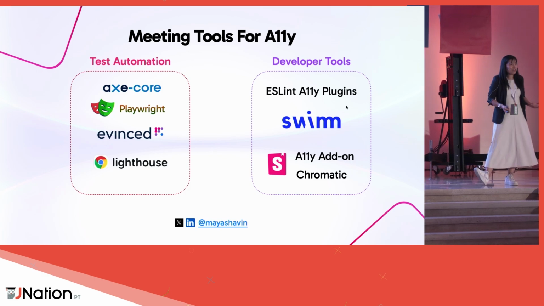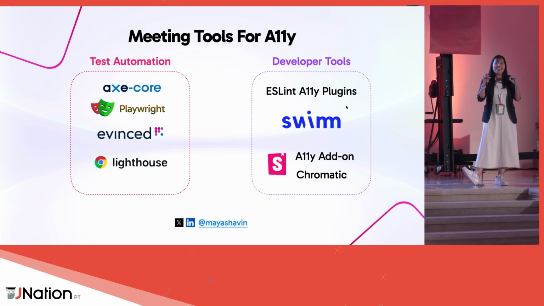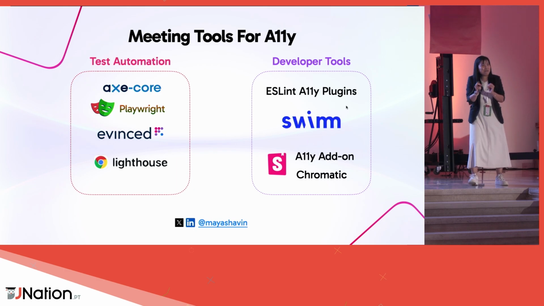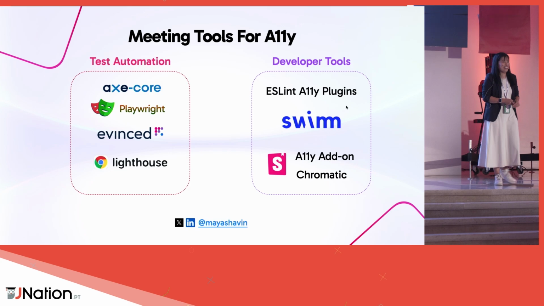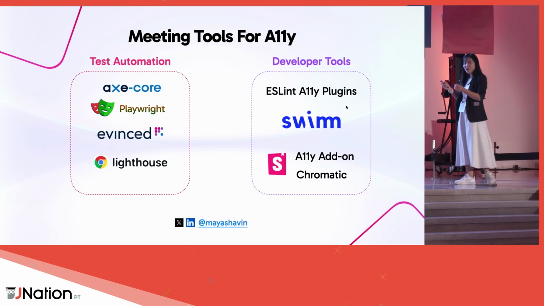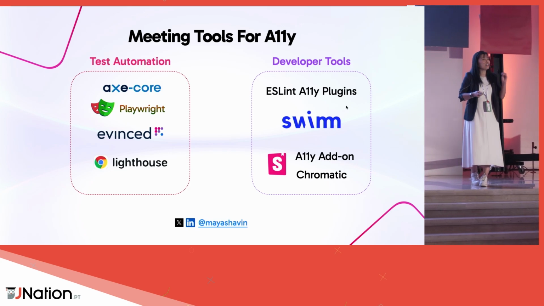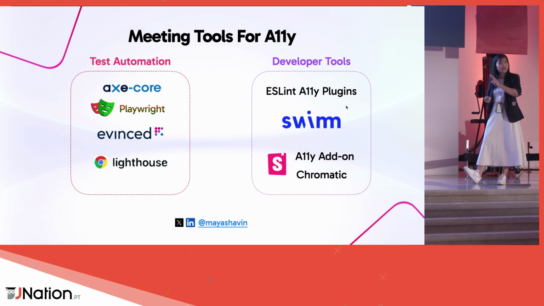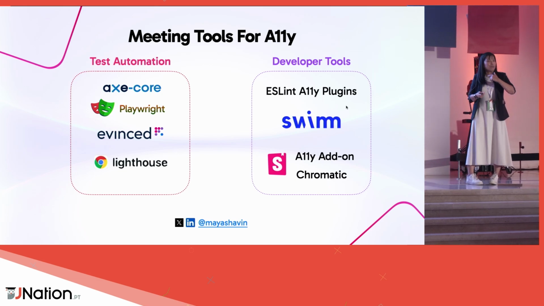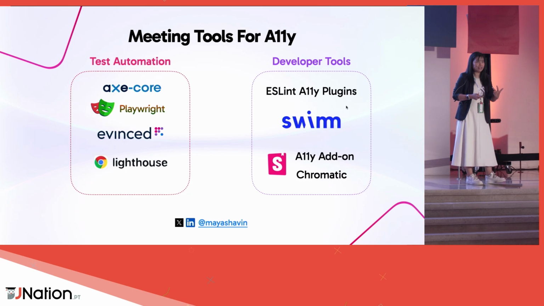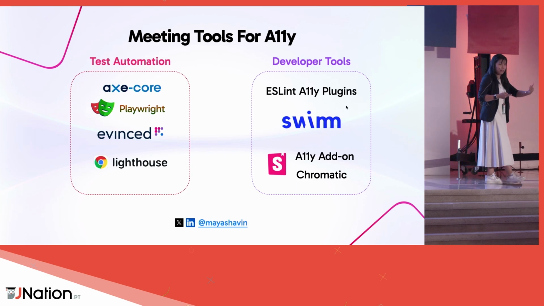And Storybook. Storybook has AI, I keep mixing up AI and A11Y. That actually shows you how close these two are together. Anyway, Storybook, the accessibility add-on, and Chromatic. This is the combo. If you use Storybook, you have to have this combo to make sure that your component is accessible from your point of view.